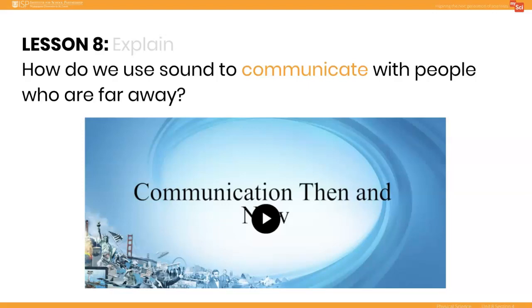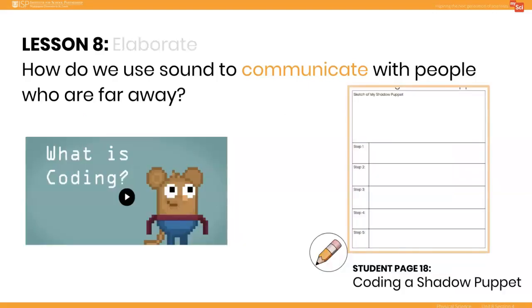In the Elaborate portion of this lesson, you'll ask students, what other devices besides telephones do we use to communicate across distances? Hopefully some students point out that we use computers to communicate across distances. You'll then explain to students that computers need a program to help us communicate across distances. And to program a computer, humans have to do what we call code. When humans code, what they're doing is they're telling the computer what to do. So it's a way of communicating with the computer.